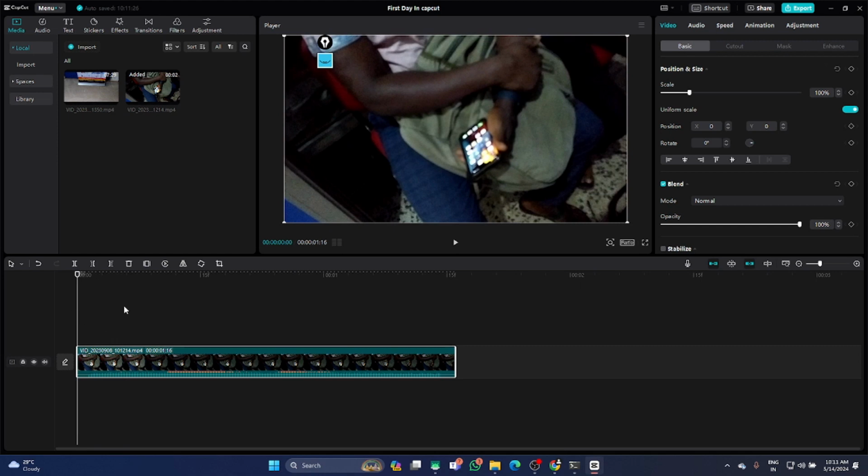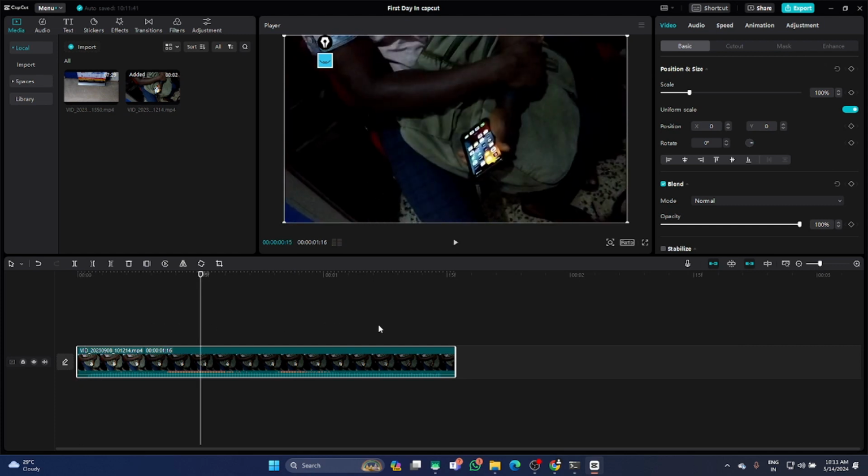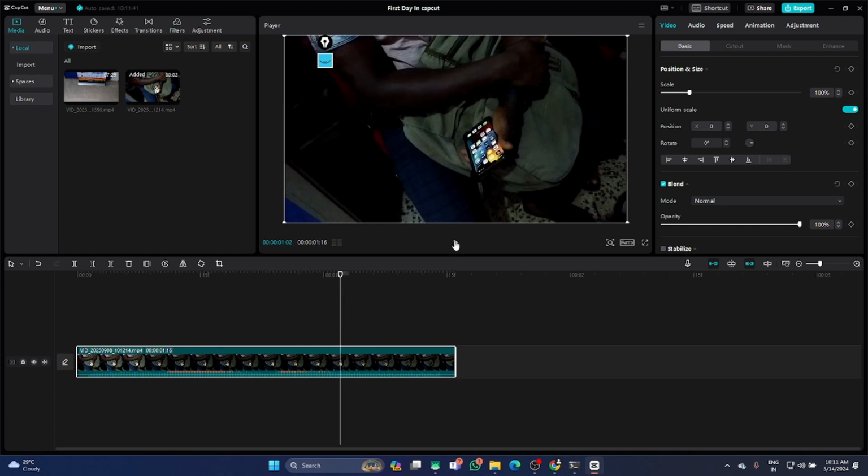The next thing I would want to do is zoom in very well, because if I start playing, for me to play now, I have to press the space bar and my video will play like this. Maybe I don't want to press the space bar, you can click on this icon here, this one that says play, and my video will also play. You can see you have this white line here.